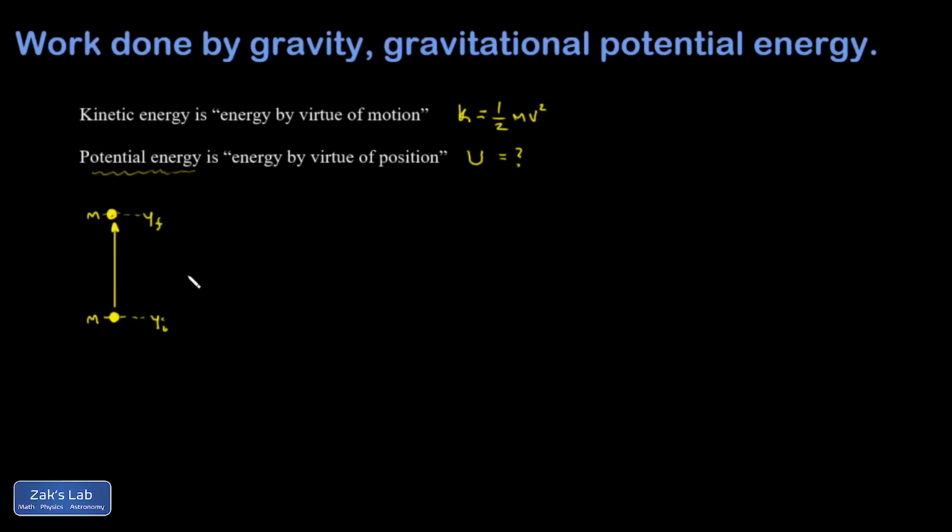So it's a little bit hard to convince yourself to stop thinking about how you would have to push on this thing to get it from here to here. You'd have to push up. But what I'm trying to find is the work done by gravity, not the work done by you. So gravity, force of gravity is going to have a magnitude of mg and point down through this entire process.